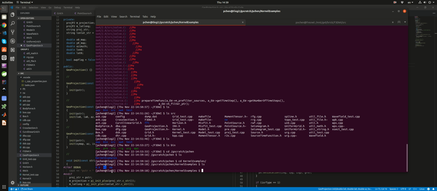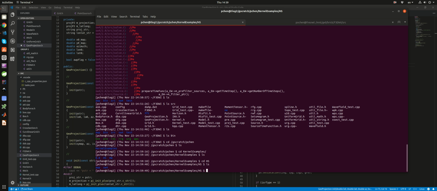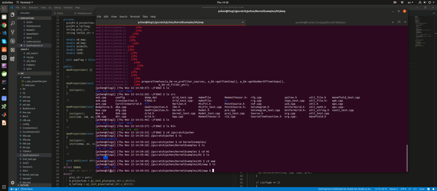But now the examples are the first level subdirectory, and inside of the first level, say the HS half space example, we're going to see two directories, AWP and sw4, right? If I go into AWP, we're going to see the familiar directory structure called jobs, FWF, and VM.